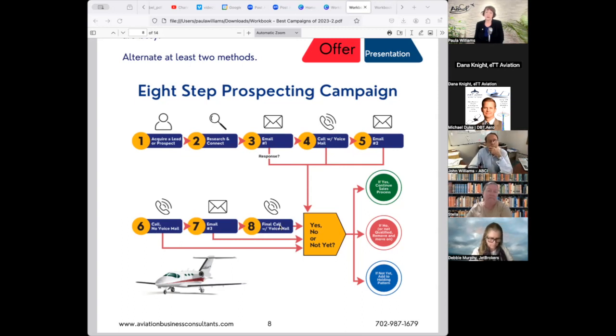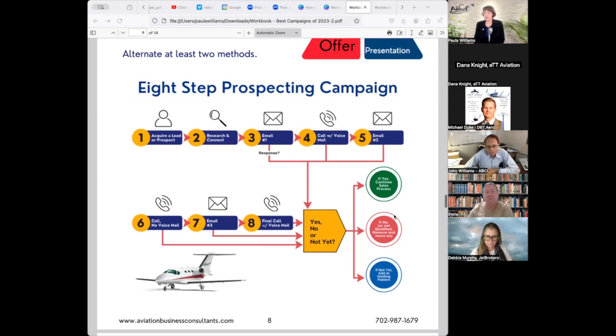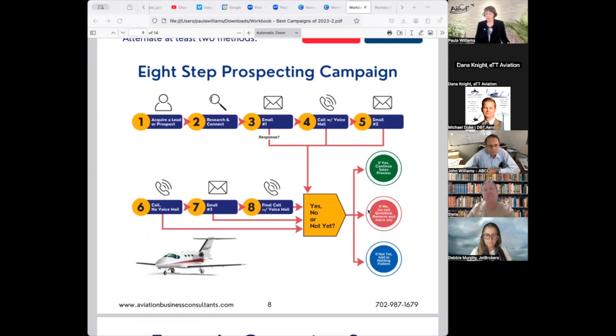Every time you connect with a potential customer, you're going to get one of 3 responses, either a yes, no, or a not yet. The vast majority of the time, it's a not yet. Yes, I'm interested in what you have to offer, but now is not a good time. Or let's talk after the first of the year, or let's talk in summer, or we just hired somebody, give us a few months to see if it works out, and then let's talk again, whatever it is. So if yes, you continue your sales process. If it's a no, they're not qualified, or you find out they're not qualified, then you just take them off your list and you add another one. So you've got your top 10 that you're flowing through all the time with this process.